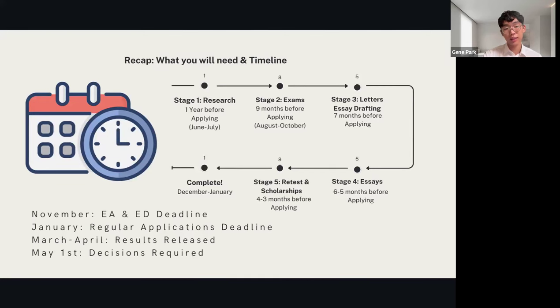But start taking the SAT. You want to have your SAT ideally wrapped up and your results out by the time that you send through your early applications. And in general, and this is true for sort of any academic endeavor that you undertake, the older you get, the better score you'll get usually, because you get better at studying and your abilities increase.